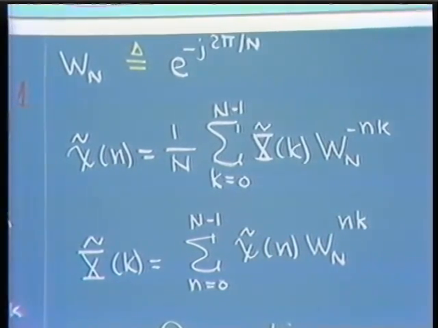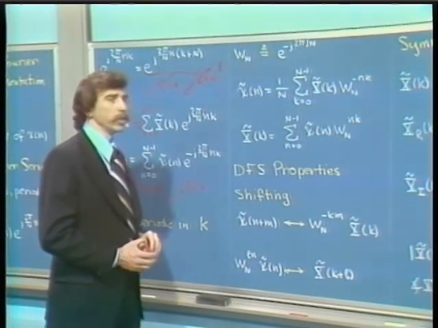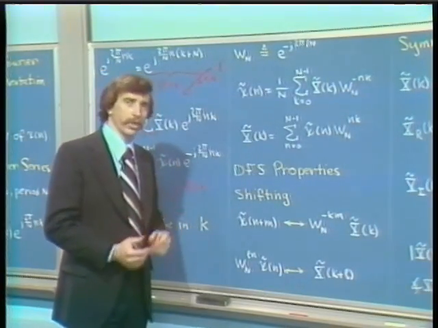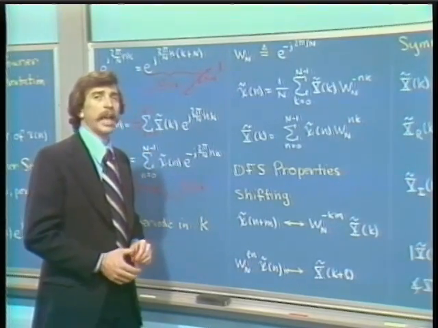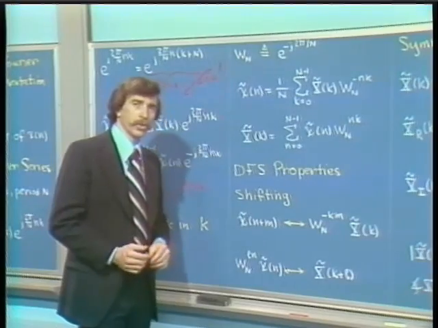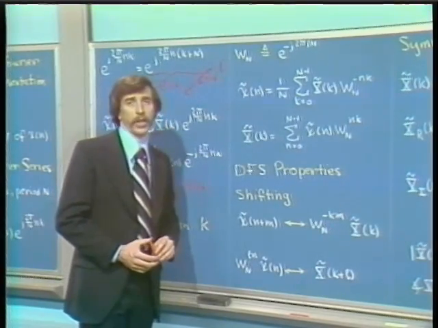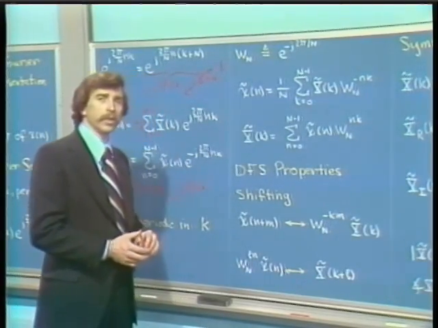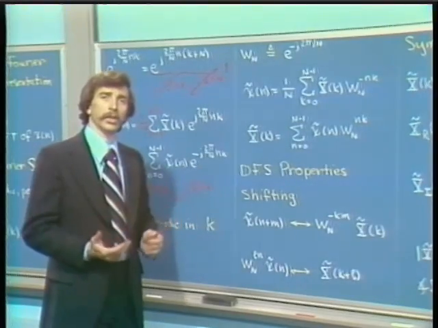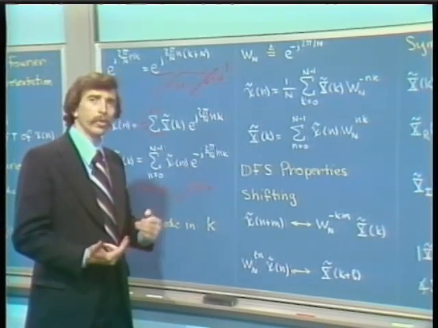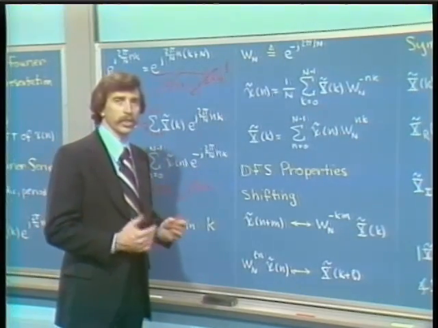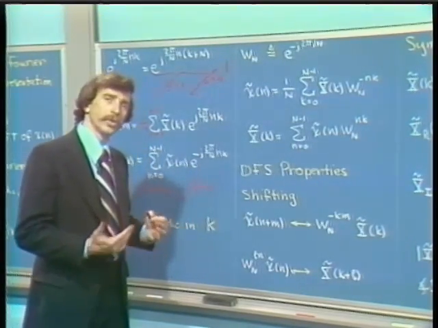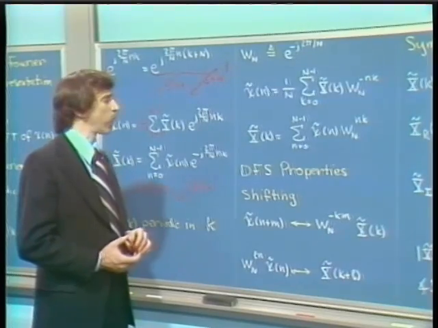Well, the discrete Fourier series has properties, just as the Fourier transform and the Z transform have had a number of properties. And again, as we've done with the other transforms, I won't spend a lot of time on the details of either enumerating the properties or proving them, but let me just illustrate one or two to give you some idea as to what these properties involve.